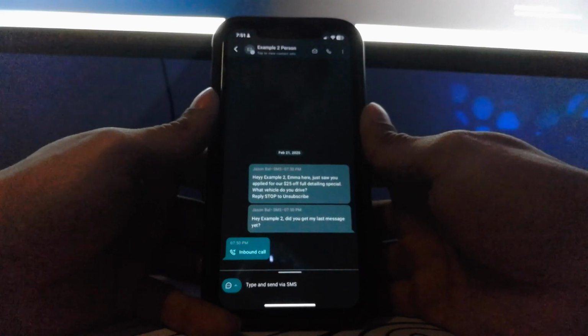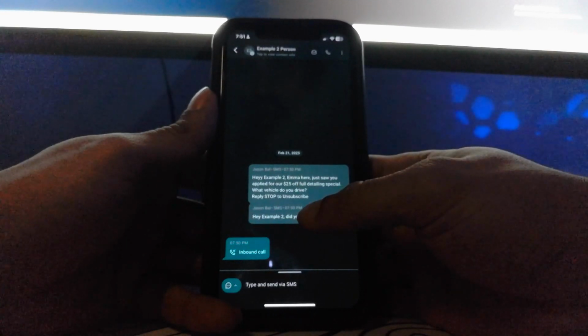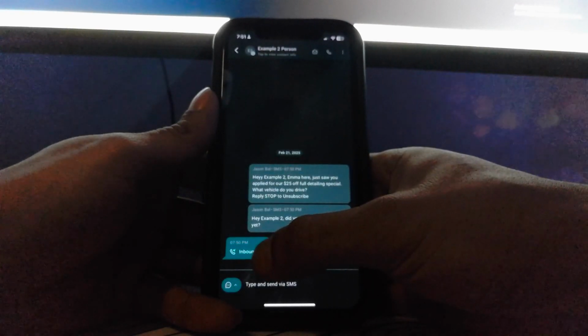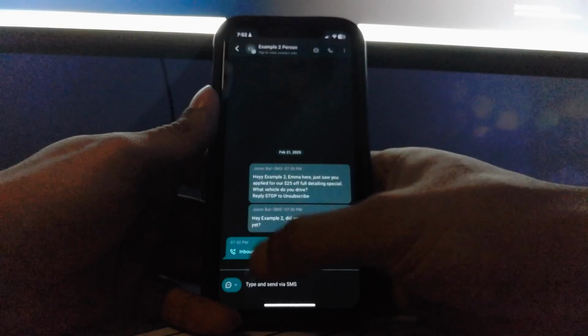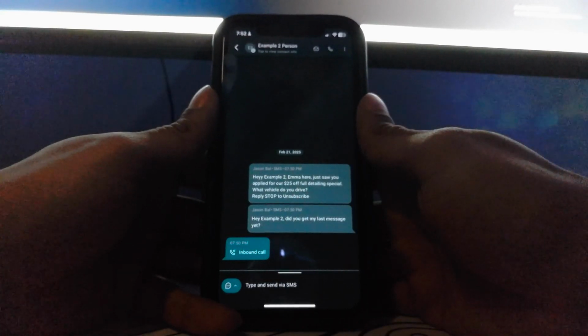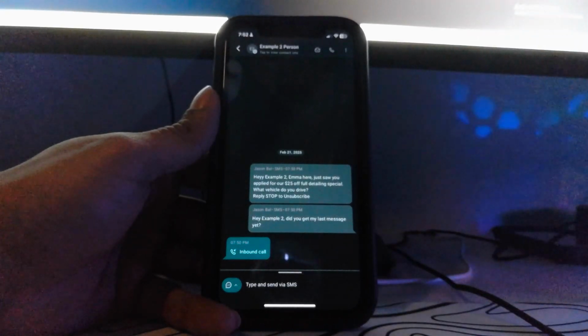Now, this is a problem. Let me explain why. Because the automations, they only detect text. They only detect when someone texts them like this. If they call, the automations don't detect that. What's the problem with that? So if they call and let's say we answer the phone and we have a full-blown conversation and we book them into our calendar, what's going to happen? Let me show you real quick.